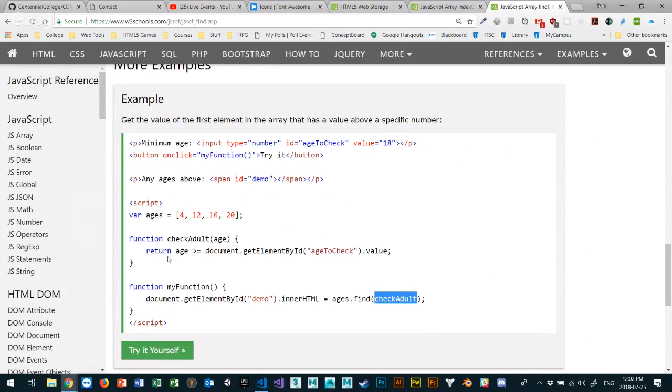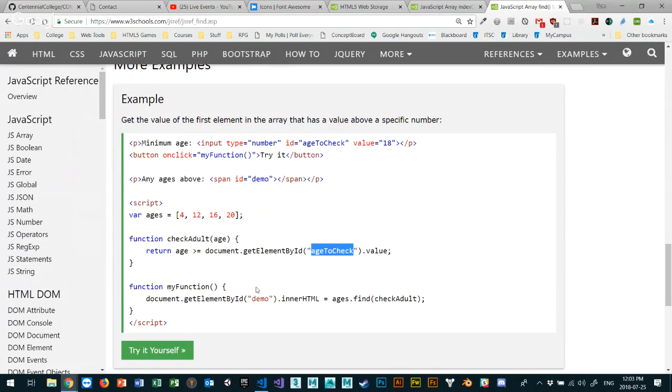So checkAdult, if my age, whatever the age is, I'm getting the value of my age to check, and the age that I'm checking in this particular case is, let's say 18, whatever it would be. Here's my value, 18.